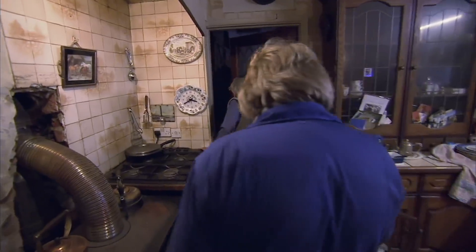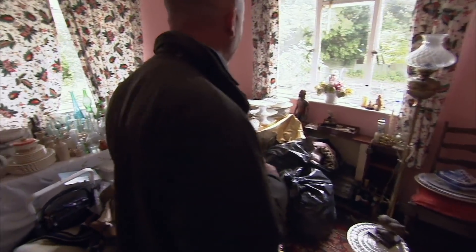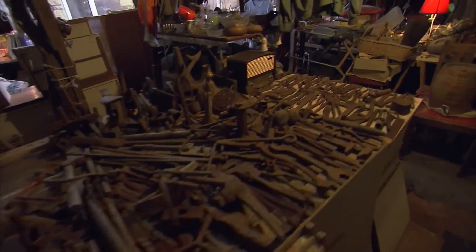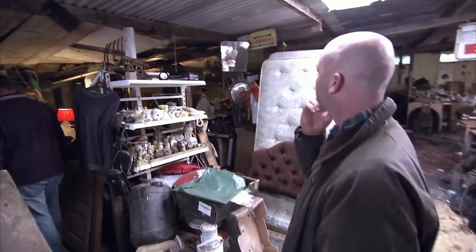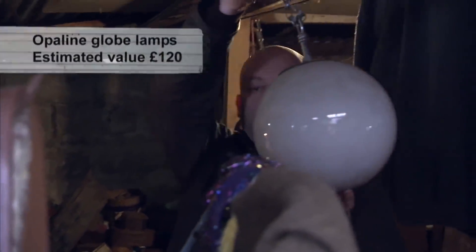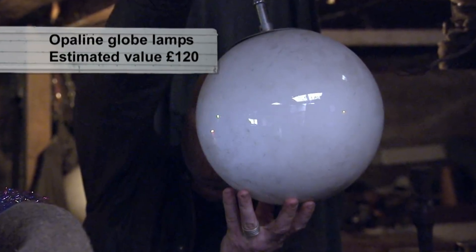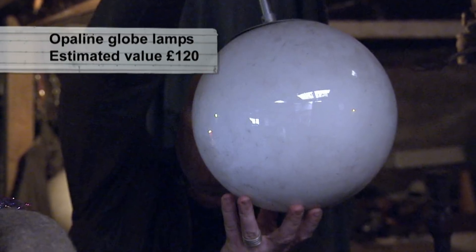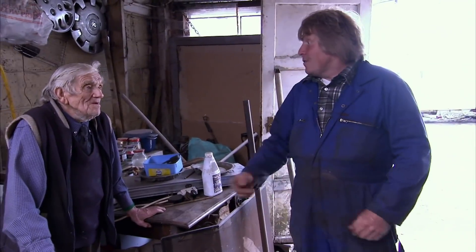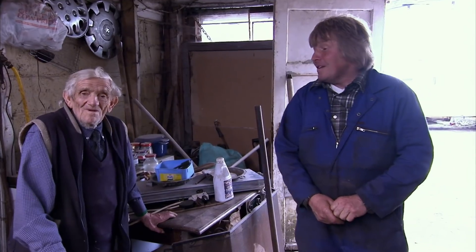You've got more of a shop in here as well? Am I all right to have a poke around in here? Yeah, of course. Now formally invited, Drew wades into the house — a full-blown hoarder's den. Very difficult to take in. God, he collects anything, doesn't he? How much are these, Mr Tite? Opaline, or white glass, was popular in the 19th and early 20th century and is increasingly popular with designers of bars and restaurants. These could easily bring around £120 each. Mr Tite asks £15 a pair. Drew offers £30 for the pair — you didn't ask enough. And I've never heard anybody say that before.